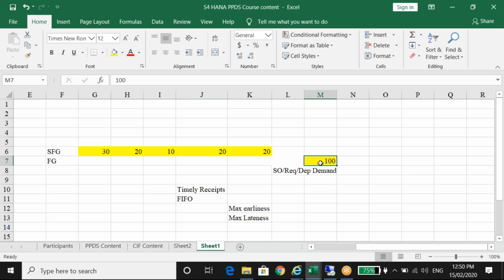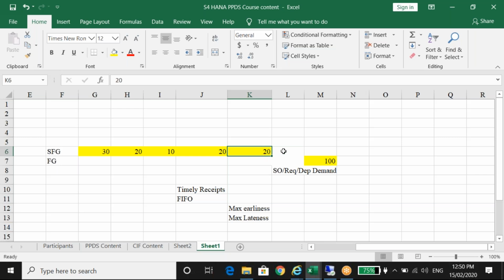I will tell earliness is 1 day. Anything less than 1 day, you don't touch it, because whenever a semi-finished good is produced, I don't want to touch it for 1 day. It could be for various reasons. There could be some rework activities after production, which are not captured as part of the order and could be outside your order scheduling. Maybe some bending activity, cleaning, washing, rework, deburring. There are many processes that they do once the order is finished. So I'll say earliness at least 1 day. Anything older than 1 day, you take it.